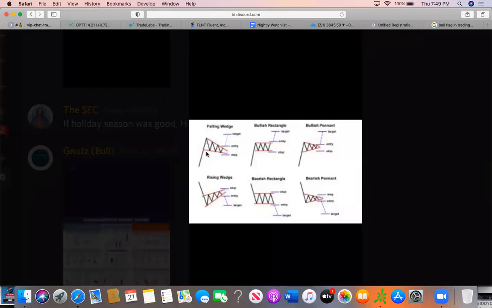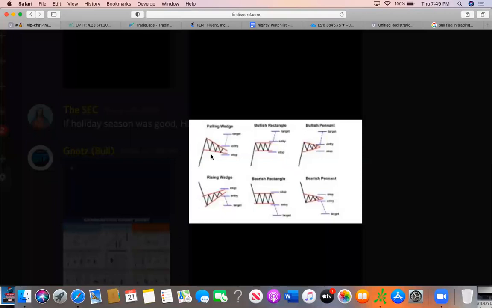So here's a falling wedge. I would kind of consider this more of like a mini, yeah, it is a wedge. It is a wedge. Here's a falling wedge. We'll just start with this. I have examples of this, and I'm going to show a couple of charts with that. And this is a very good bullish pattern.